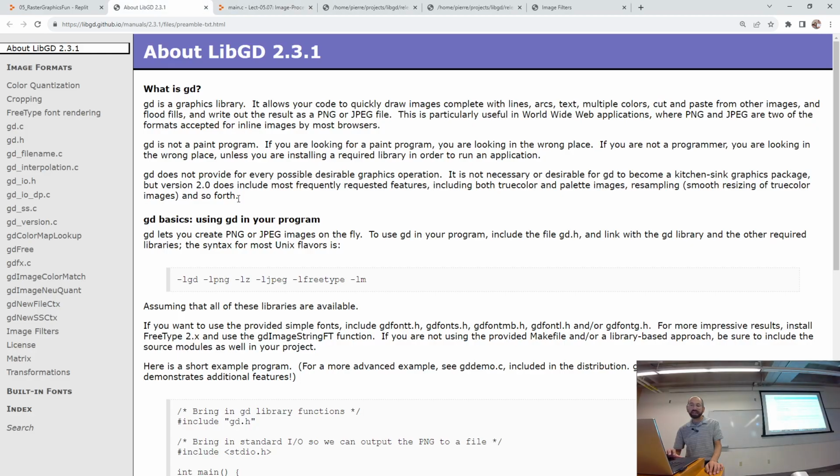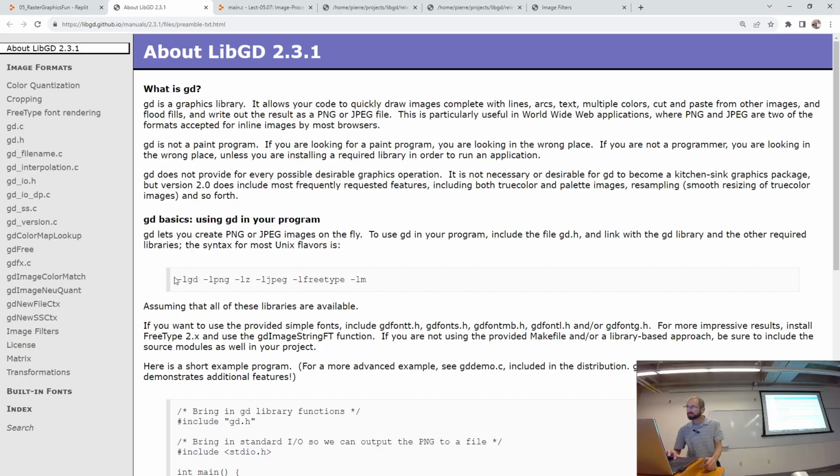And at least the nice thing about this particular library is that when you go to the main web page for it, the documentation, it does say exactly what it thinks you need to be able to do that part. How do I link in the other library parts that are needed so that your main.c can access those functionality like gd image create and gd set pixel?